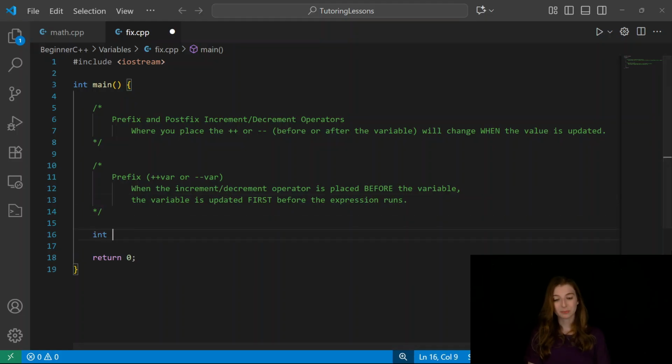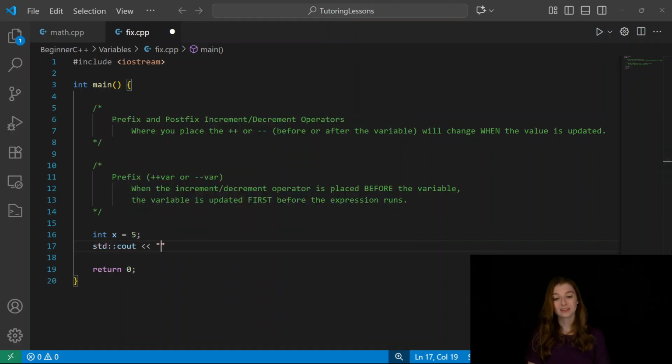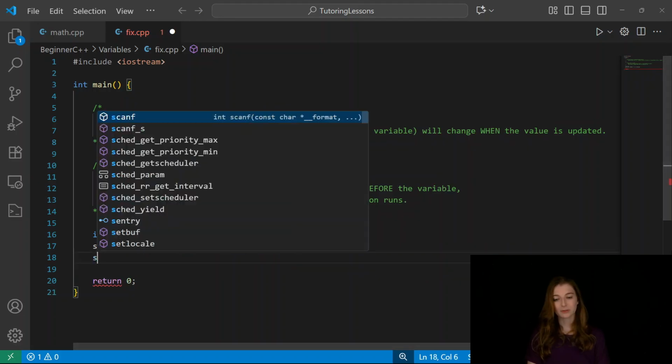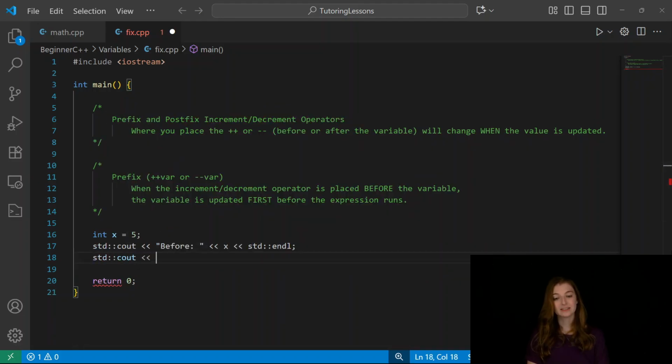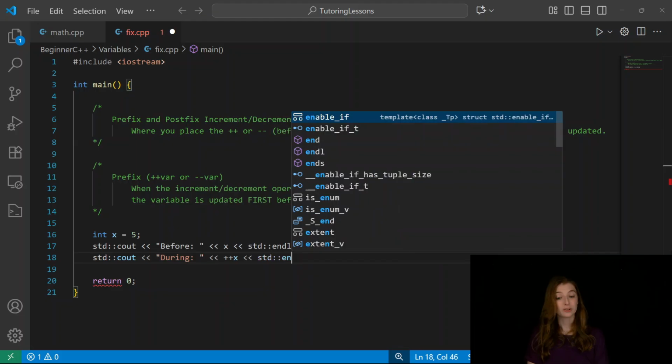Let's create a variable, int x = 5. Now, we're going to do a print statement with the text "before". This is going to be before we updated, and we'll just print out the variable x with an end line. Then I'm going to write another print statement saying "during", and this time we'll increment it, ++x, with a new line.